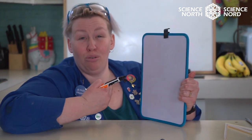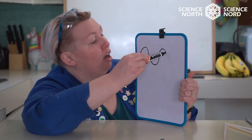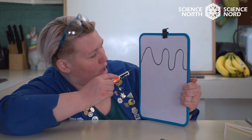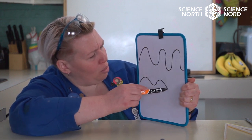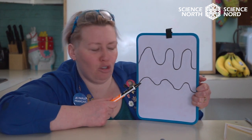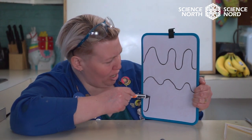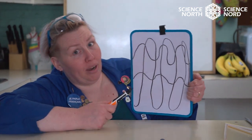But what happens to those sound waves when we whisper? Well, I'm going to use my voice as an example. So my voice kind of has sound waves like this when I talk normally. When I whisper, the frequency stays the same, but the height of them changes. So we still have the same amount of hills and valleys when I whisper, but the height of those hills and valleys changes. So what do you think would happen to my sound wave if I were to talk really loud? That's right. Those sound waves would get really tall. I just kind of scribbled all over my whiteboard here.